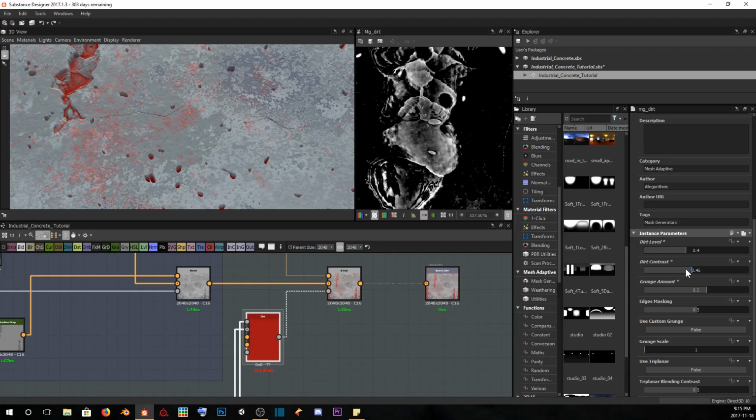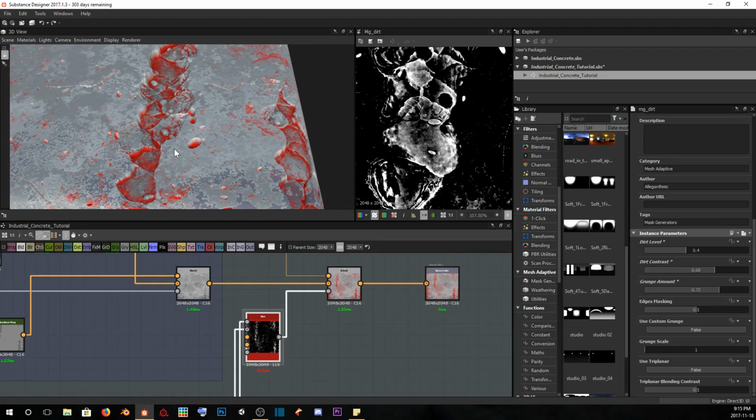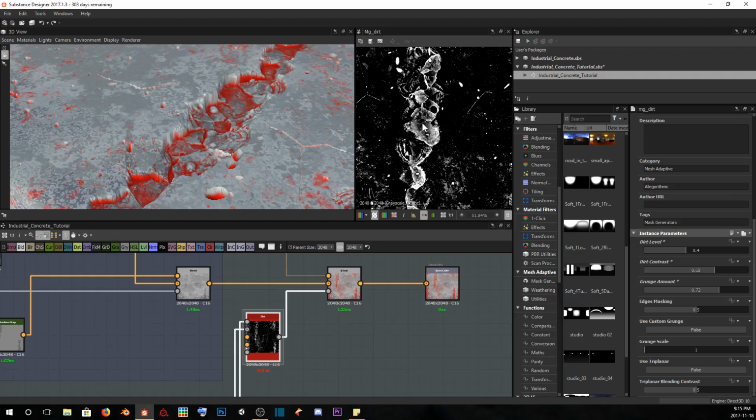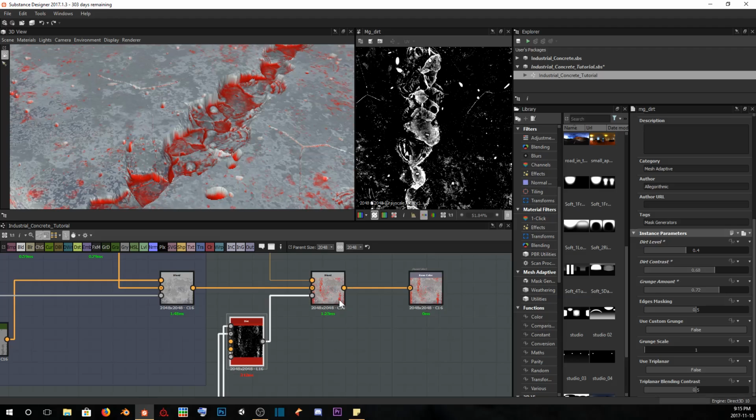And so by just playing around with these values, you're going to be able to get an interesting looking result. And you're going to be able to have a lot of unique looking dirt that's been randomly placed just based on a mask that's taking the input of your ambient occlusion and your curvature.